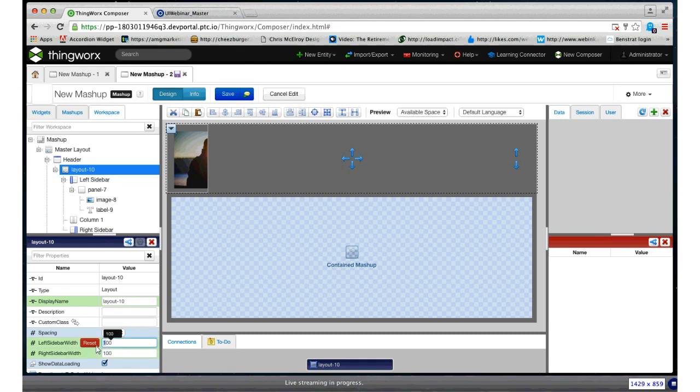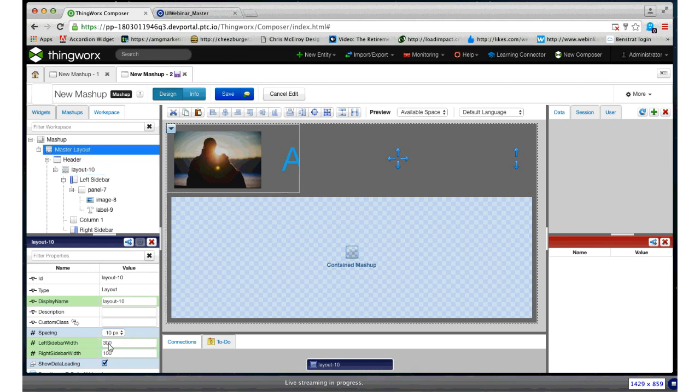So I'm adjusting the header here a little bit. I'm going to make it much smaller. And so let's see, we'll do something like 50 pixels.